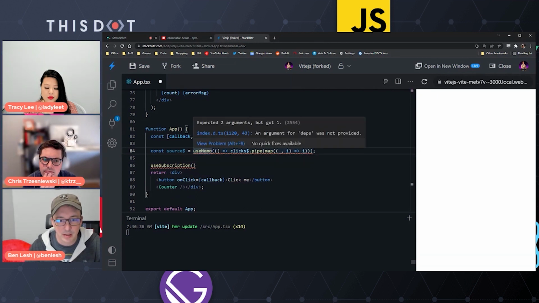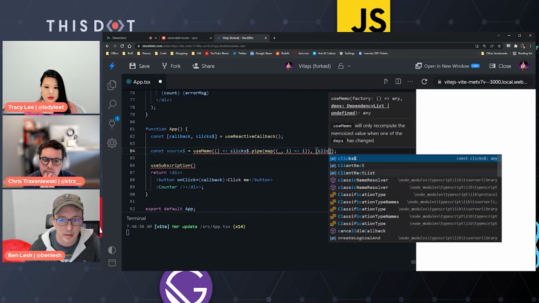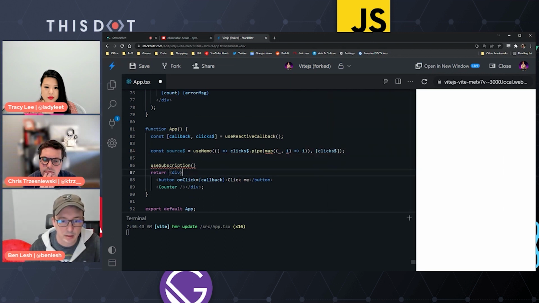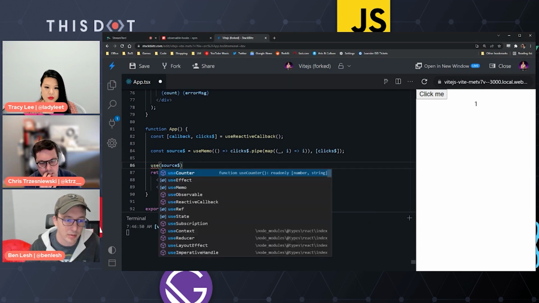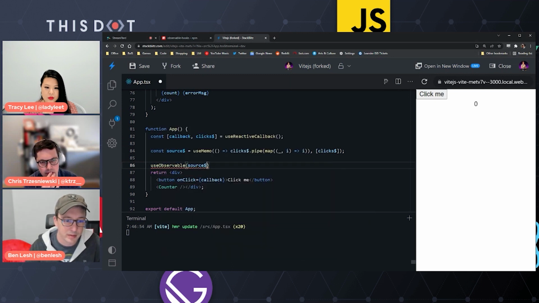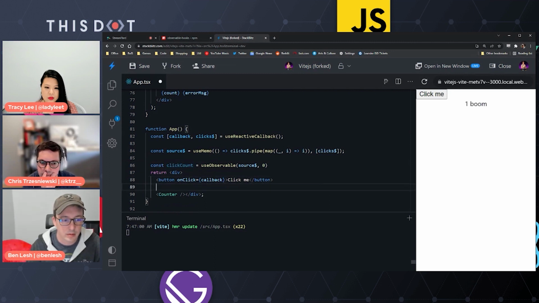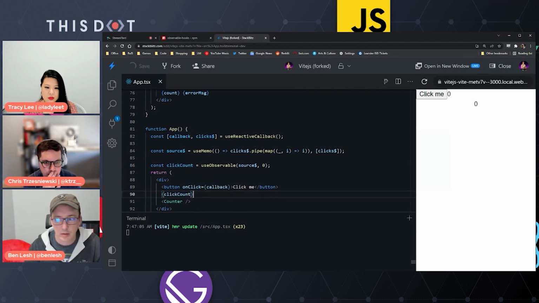This is upset because I'm not passing anything in. All right. So there's our source, and we say our source goes here. And maybe I do use observable for this one as well. So now this is reacting to it.